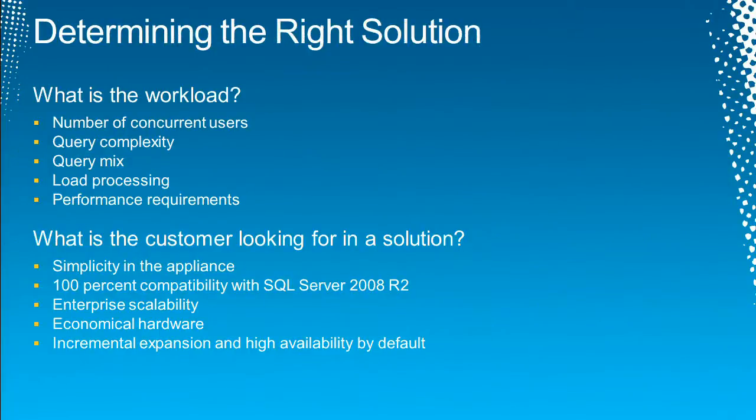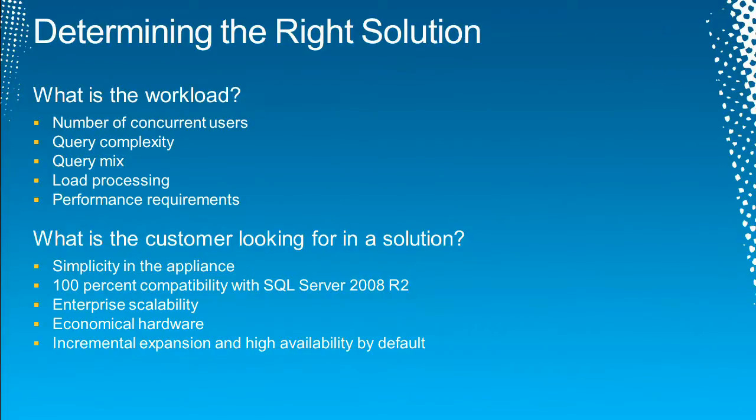Now, what's the right solution? Is it Fast Track? Is it PDW? The key difference, which needs to be clear as a takeaway from this session, is that PDW is massively parallel processing. I think we showed that looking at all these compute nodes. Fast Track is an SMP architecture. What's going to be important in your key decision is not going to be storage, but the number of concurrent users.